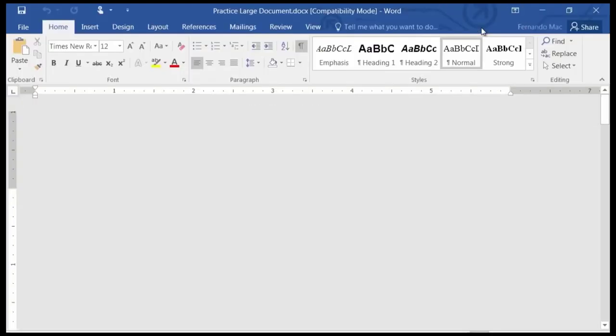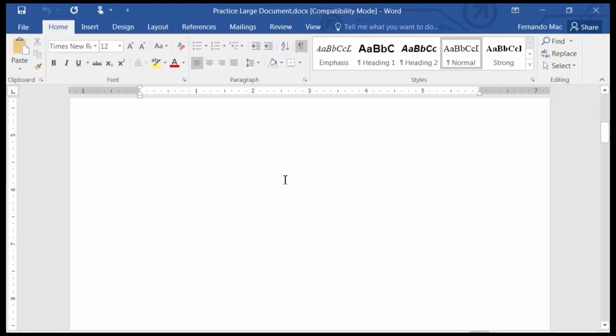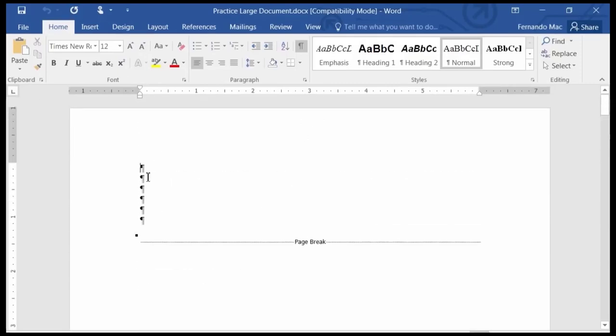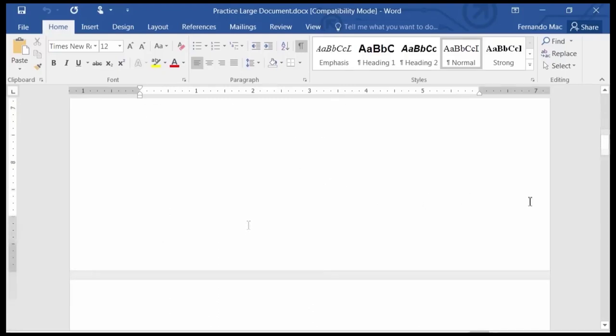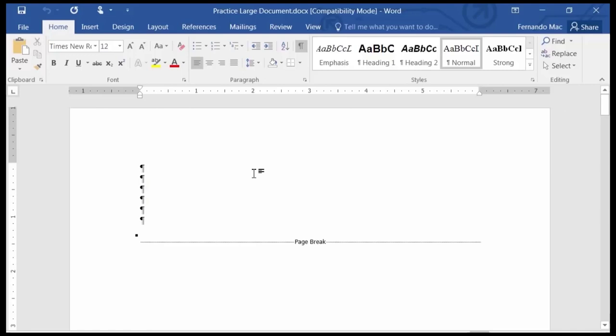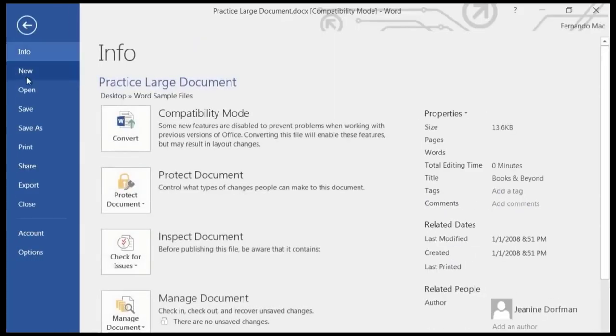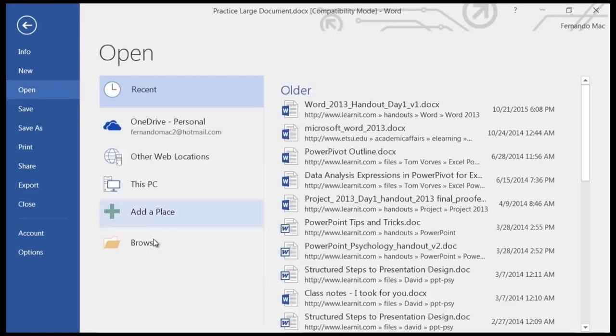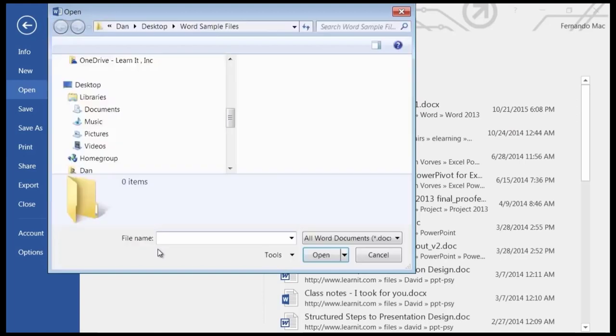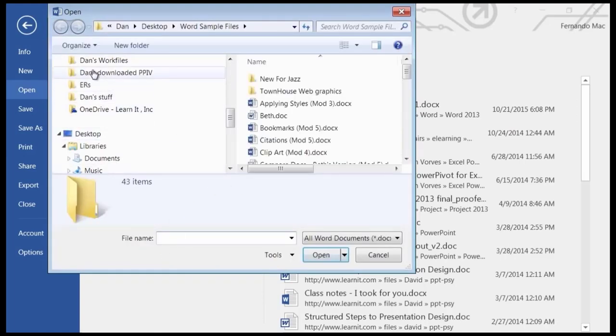Now it looks a little bit more like a regular document. And because I've got the pilcrows turned on, I can actually see a bunch of those there. So this would be a good time to go open that file. Let's see, you created the shortcut over on the side of your screen there. And so now in Word, you go to File, you go to Open, Browse. You're going to drag the folders over here so that you can get to them quickly.